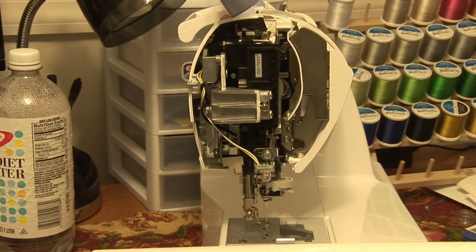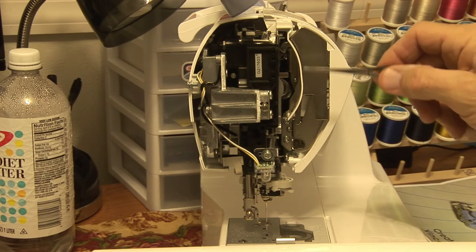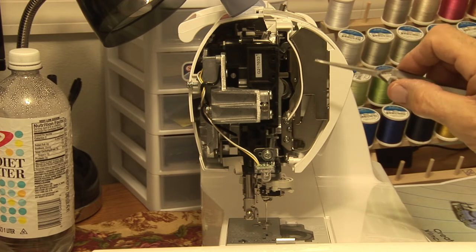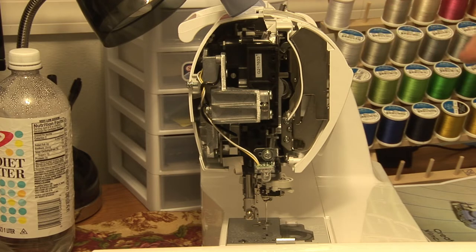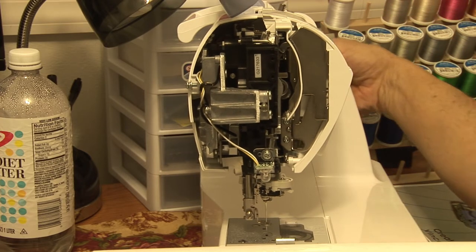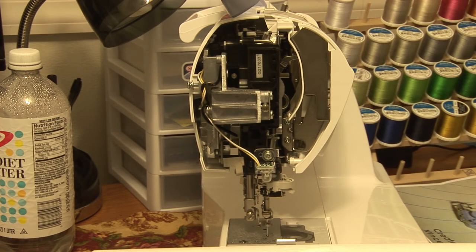The one screw, and you get in there with a little brush, and what I found, if the machine's in use for a while, I'm trying to find my tweezers here. The machine's in use for a while, and it could only be for 3 or 4 days, especially if you get thread hung up. There is a mechanism in here, and when the machine turns, the mechanism, you could see it. I'll zoom in a bit. I'll show you that mechanism.